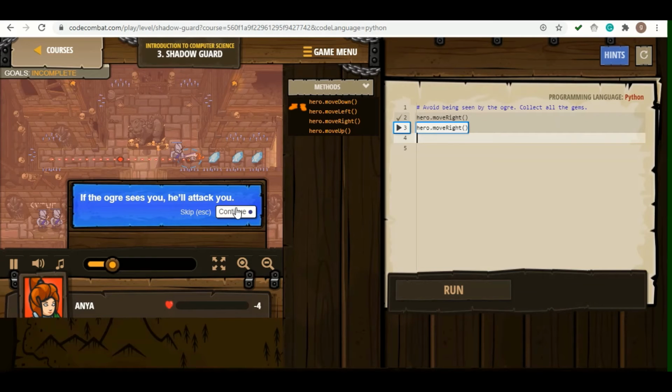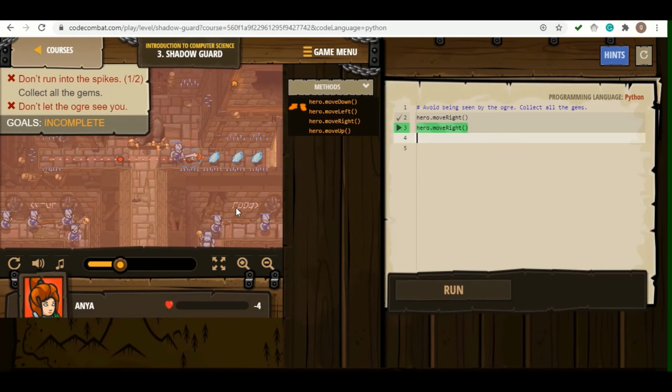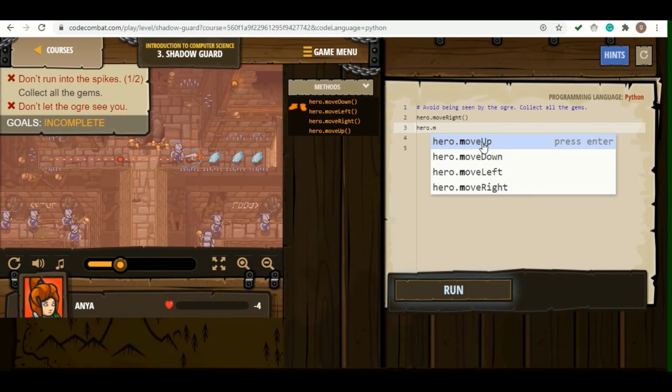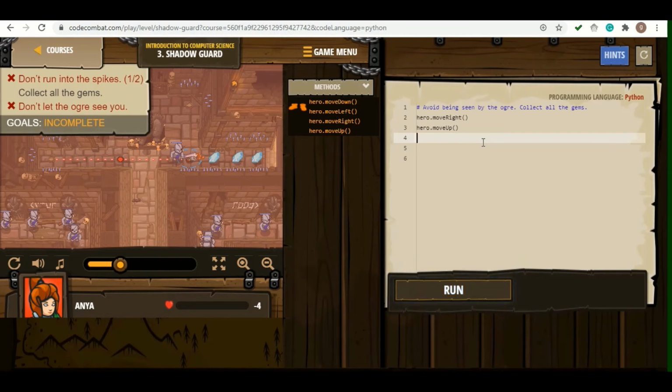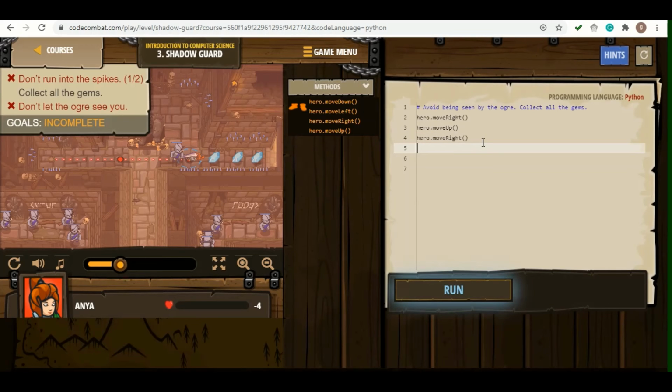So you just keep on giving the instructions, keep on writing the instructions. This instruction which you are writing is actually what you do in Python. Python actually works in the same manner. So if you are comfortable in making a complete logic as the game is suggesting, and you can complete all the rounds, I think this is the best way you can learn it, and you'll have the idea whether you are capable of making the logics or not. So this is giving you a good idea about coding in Python.